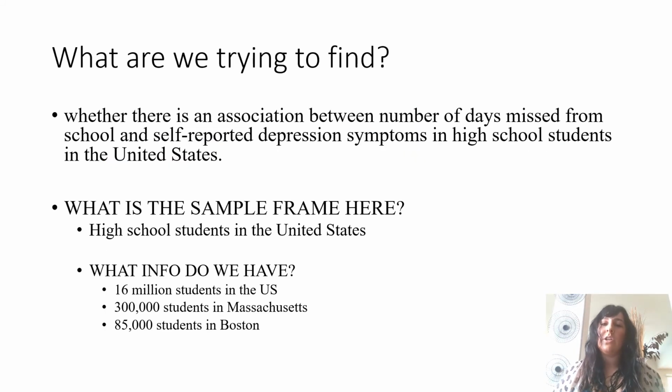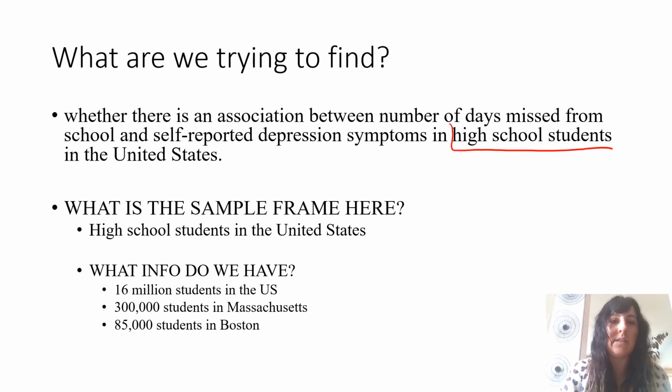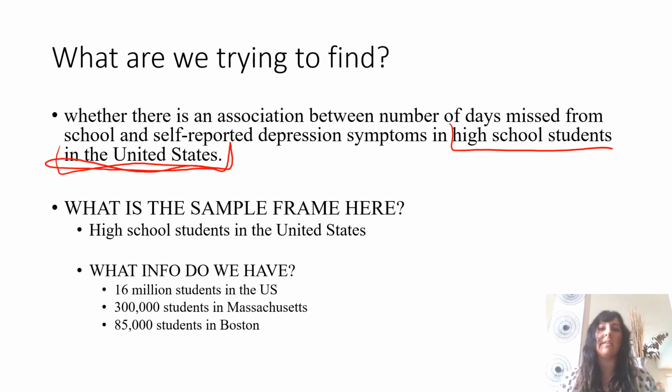How do we want to approach this question? What are we trying to find? We are trying to find whether there is an association between the number of days missed from school and self-reported depression symptoms in high school students in the United States. This is the part that has to do with our sample. What's the sample frame here? The high school students in the United States. That's the population that you're trying to pick a sample from.